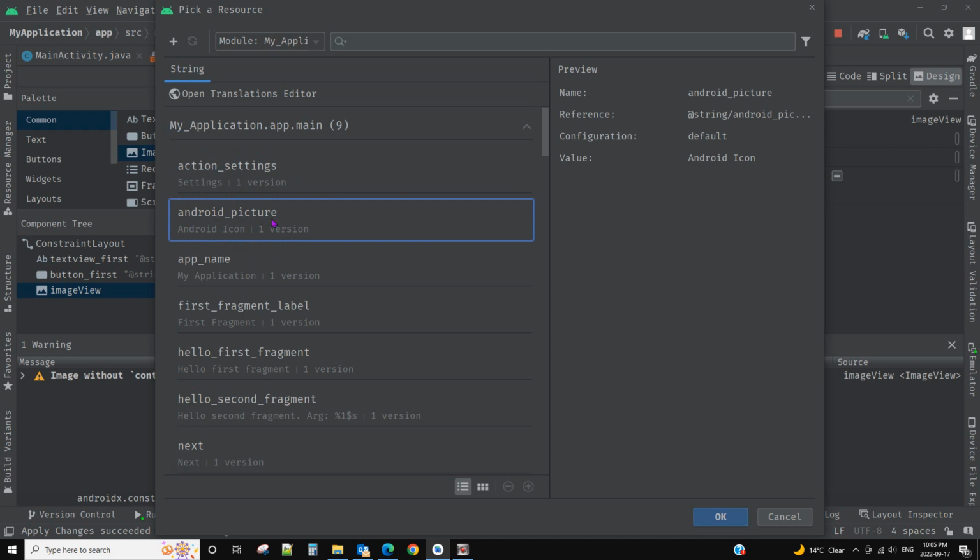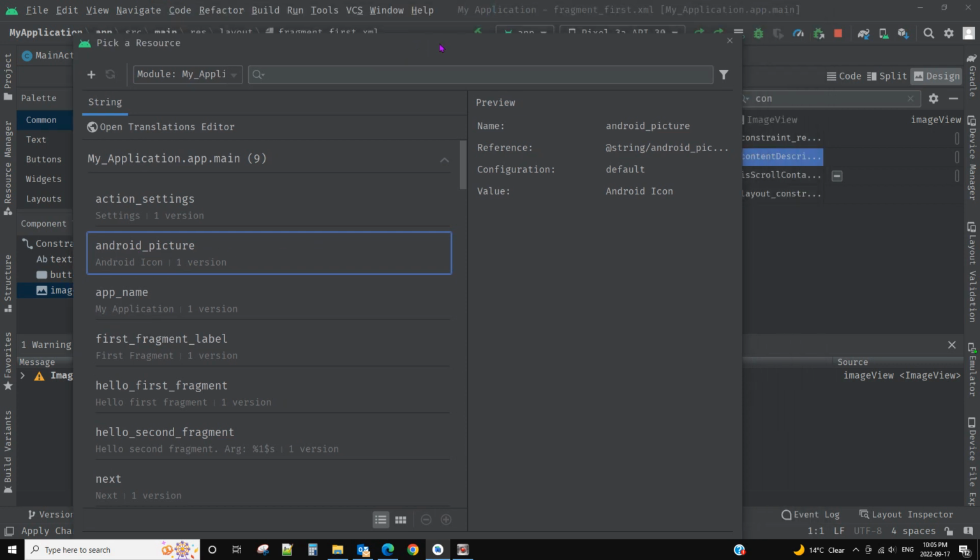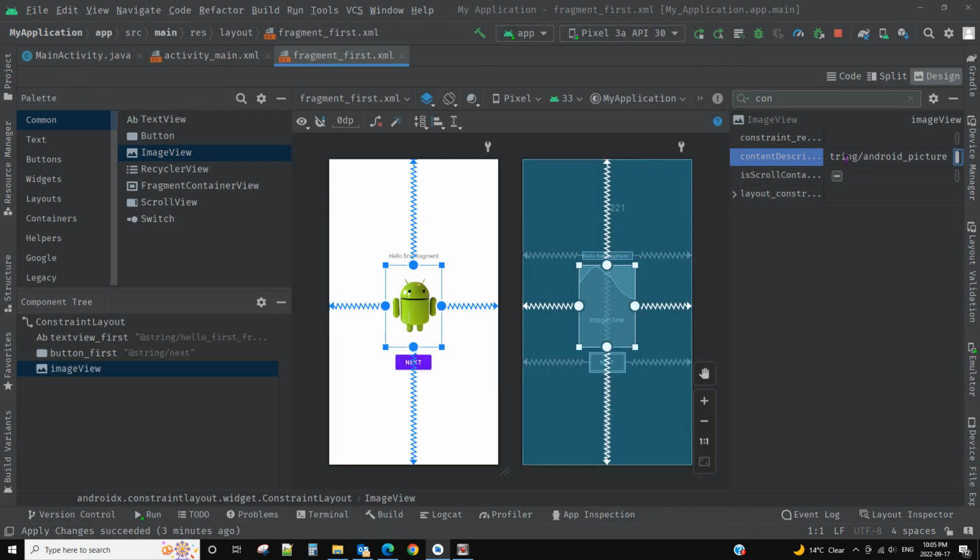So we just double click the resource we just added, because right now here is empty. So after we click add resource, we double click, it will show up here, that's a string. Now we fixed the problem.